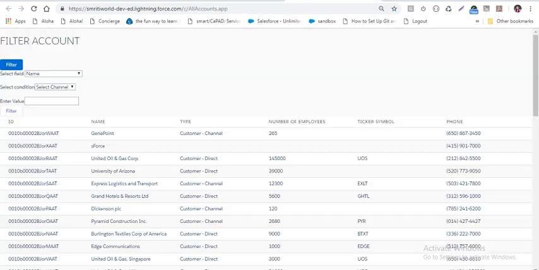Now if I want to send this value, whatever I'm putting in, we have to send it to the other component, that is the account list. Only once it receives the value will it be able to show it, for example if I say name equals Genepec. Only once this component fires the event and gives it the values stored in this component, and the interaction happens and it gets those values, will it retrieve what we want.